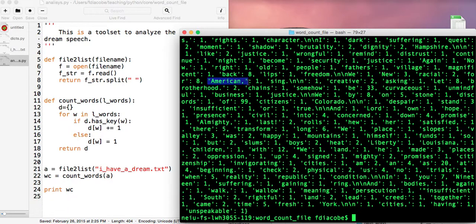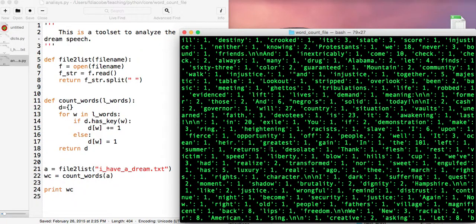So look at this, American one. We saw that American happened more than once, but this is American and then there's a comma. So it is advisable that when you're reading this file, when it's in the form of a string, you replace commas with nothing, you replace punctuation. So if it says American, you're not stuck with American comma and American without a comma. They're not different words. The South, for example, appears twice. So you can analyze this.